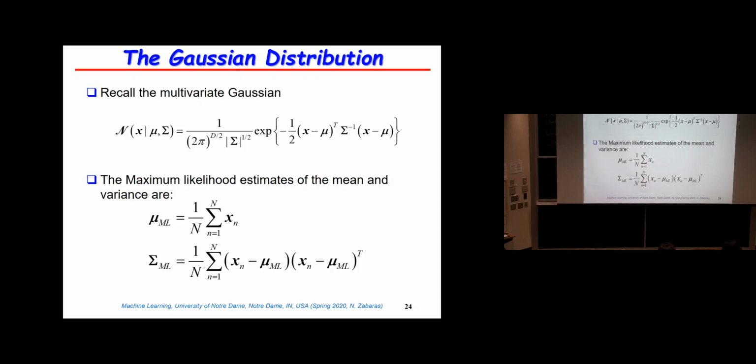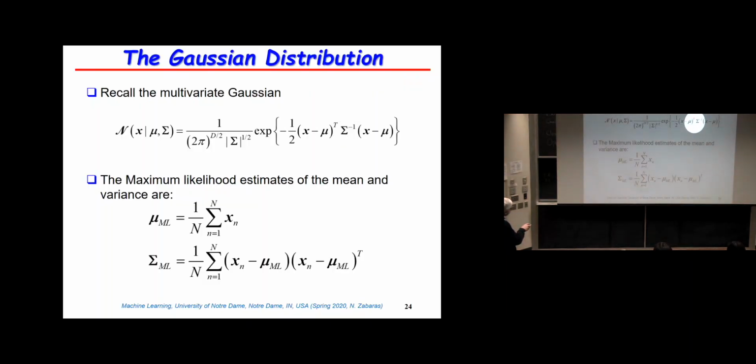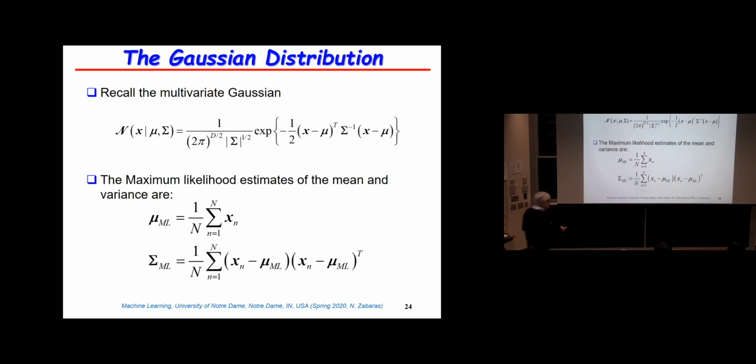So I am going to give you data that are coming from many Gaussians, right? You can think I have 3 different Gaussians, and I take data from each Gaussian, and I don't tell you where the data are coming from. Your task will be to identify how many Gaussians I used to come up with my data set, and then tell me for each Gaussian what the mean and the variance are. All right? So I'm going to hide where I produced the data, and you're going to have to find how many Gaussians, what means, and covariances I used for each Gaussian.